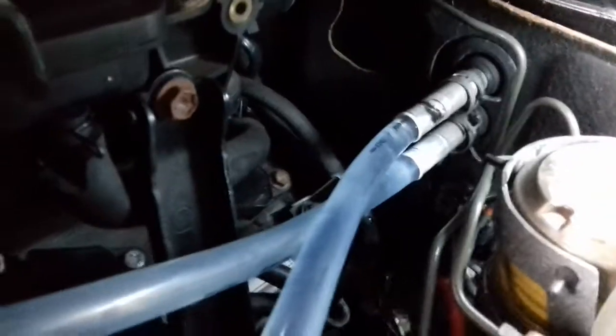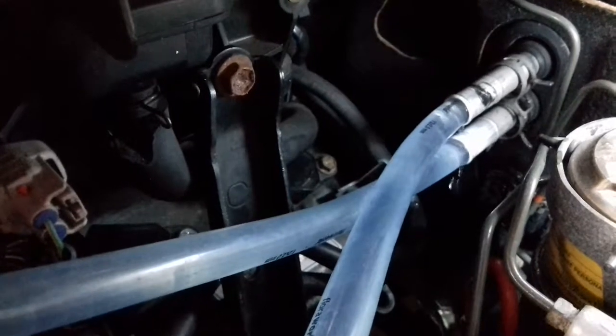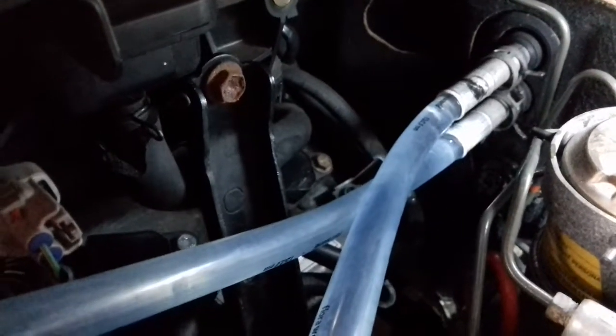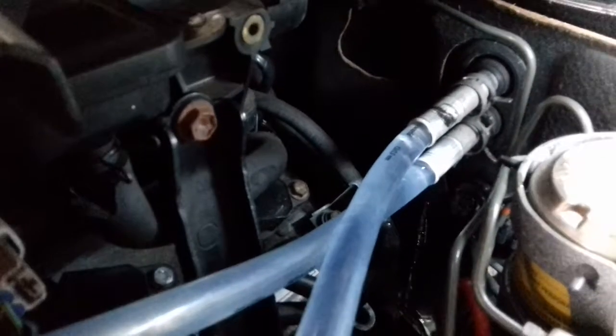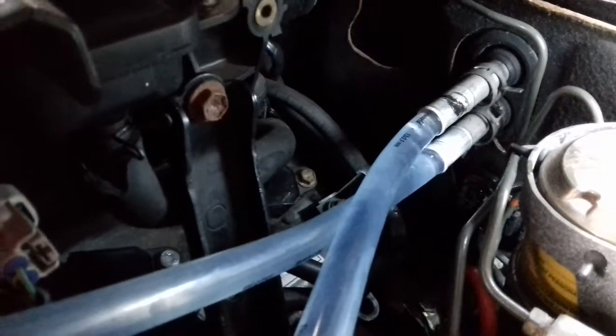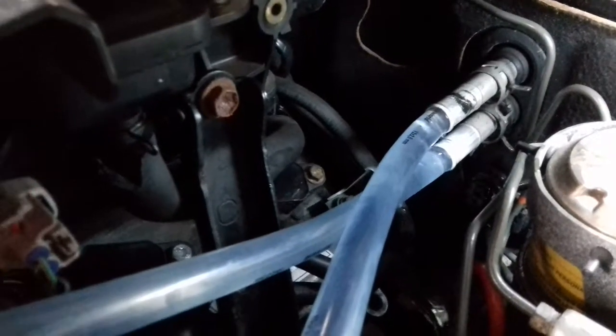My pump is on. I can see water coming through and I can see the air bubbles coming through as well. You can see a little bit of drip — I put a bucket under there just to catch the splash and keep it off the garage floor. I can see water coming through there. One end of this hose is connected to my garden hose and the other end is just in a bucket.